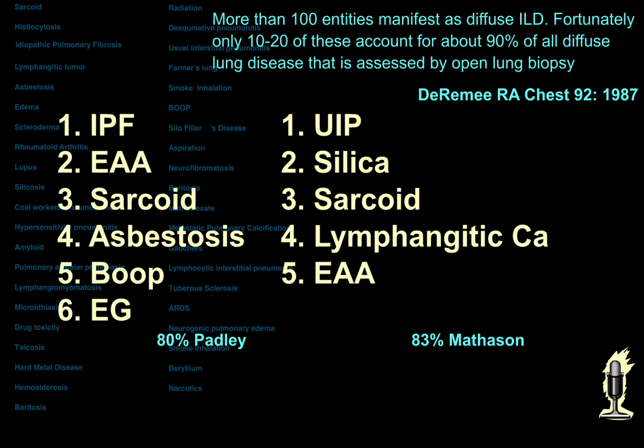There are hundreds of known diseases that may produce diffuse lung disease. However, only a handful account for the majority of diseases seen in clinical practice. In London, these 6 diseases account for 80% of diagnoses, and in Vancouver, 5 diseases account for 83%. Compare the lists. The difference reflects the geographic location and referral emphasis of the hospitals, as well as the different naming conventions for the same disease.